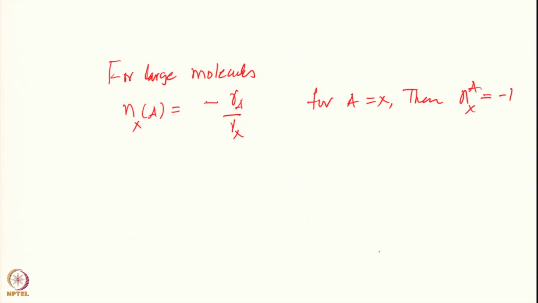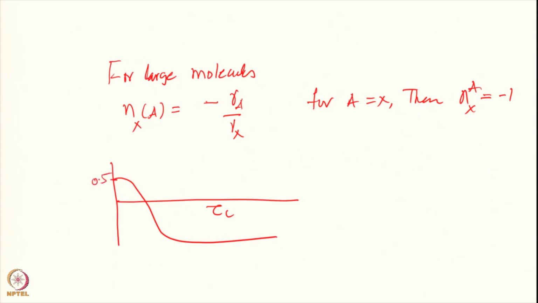Okay. And if I want to plot here the NOE as a function of the correlation time here, it will look like this, and this is my 0.5 and this is my minus 1. So this is the case for homonuclear systems. So you have minus 1, so the negative NOE you will get, this is called as negative NOE, but nonetheless it is a kind of a significant change in the intensity, and when you take the difference you will get a substantial enhancement. And for large molecules you will get a minus 1 as this one.